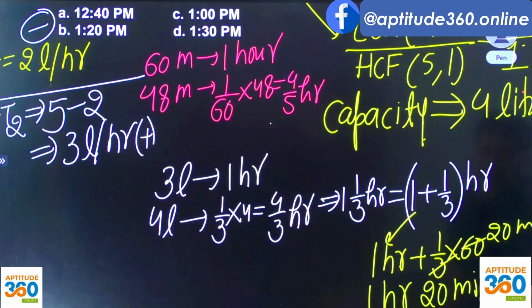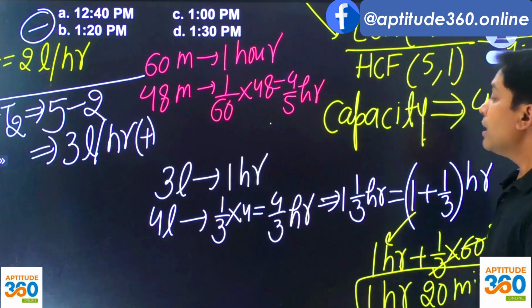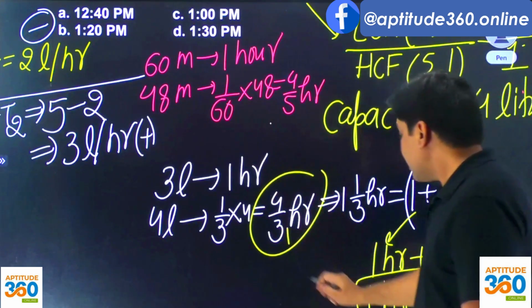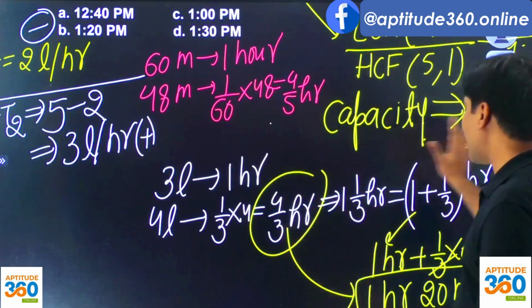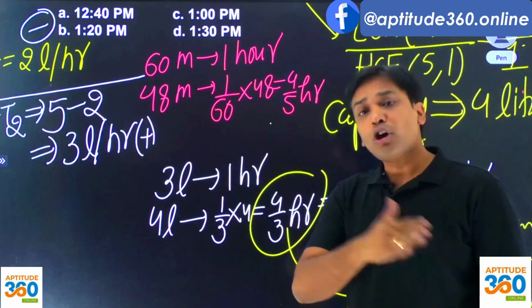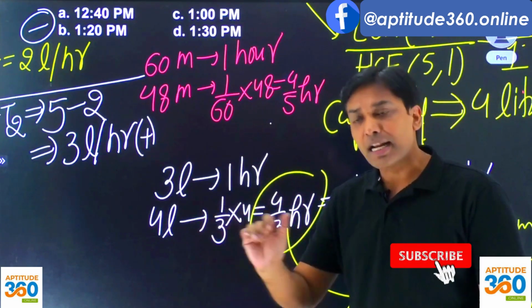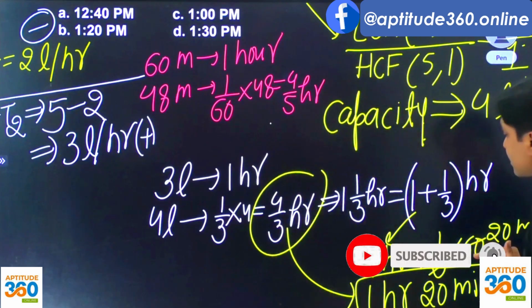अब ये ना लिखने पढ़ने की चीज है, आप कितनी जल्दी एग्जामिनेशन पे इस चीज को लगा लेते हो. जैसे ही आपने 4 by 3 मिला, 4 by 3 hours को अगर आपको कन्वर्ट करना है आवर एंड मिनट में, हाउ डू यू डू दैट? That's your job. If you solve 4-5 problems, probably you will understand this thing. So that's how I did it step by step over here.